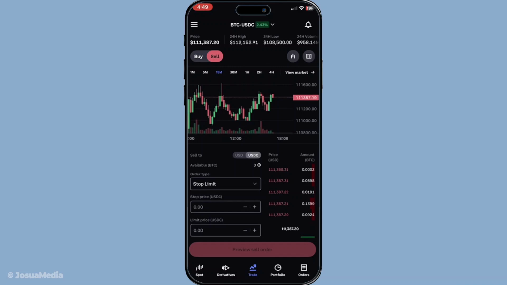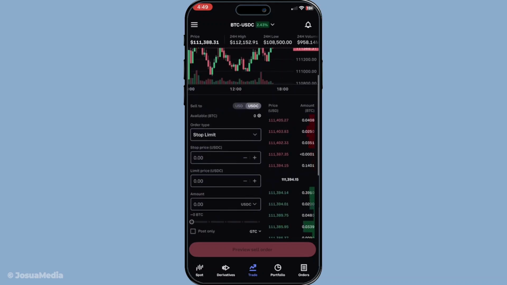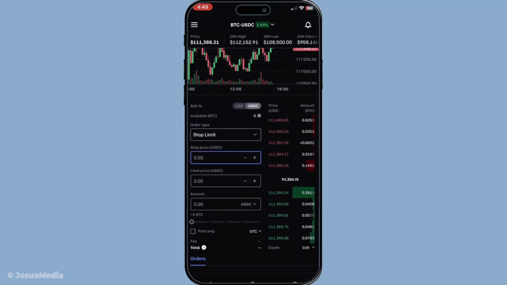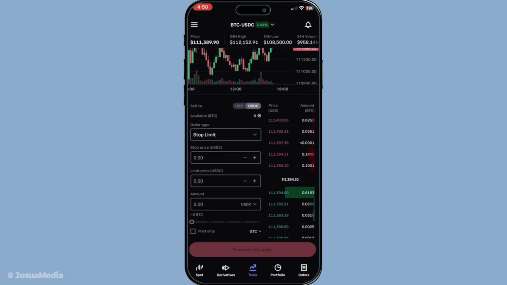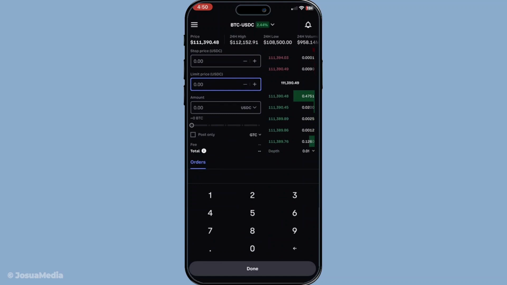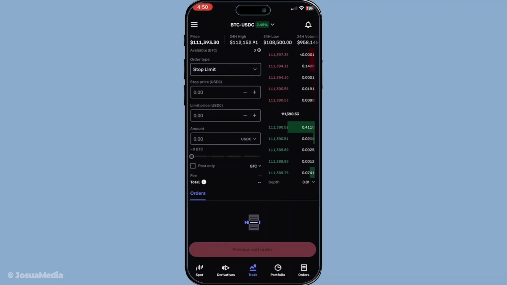After you've selected your order type, enter the amount you wish to sell. Following that, you'll need to input the stop price, also known as the trigger price. This is crucial as it determines when your stop limit order will activate. Once the stop price is hit, your order will switch to the limit price, which is the execution price, at which your asset will actually be sold. Setting these parameters carefully can help navigate the often volatile price swings in the crypto market, ensuring that your position is managed according to your risk appetite.